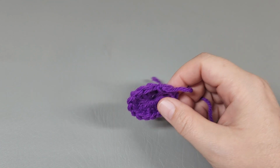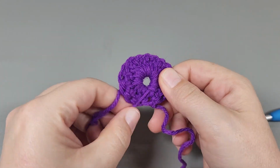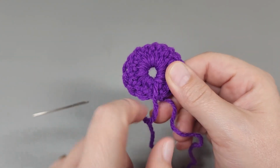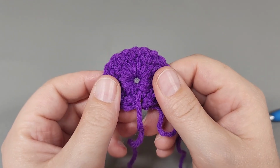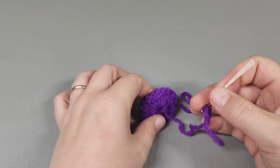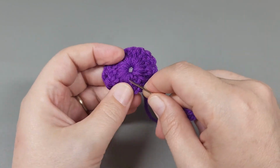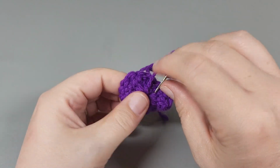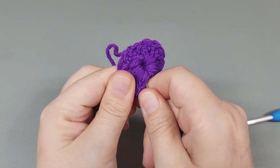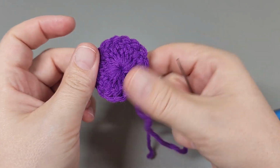Alright, so I am going to go ahead and weave in my ends. For this first one, I'm going to go ahead and pull it. Now I can see that it's coming out of the ring right there, so I can tell that this tail goes like this. By me pulling it, it's going to close it up, but it didn't close it all the way, right? So to finish closing it up, we just take our tail and run it around the ring again. So I'm going to go in, come out, go back in, and come out. It doesn't have to be completely all the way around, just as best you can, and then pull it tight and it'll close up that ring.